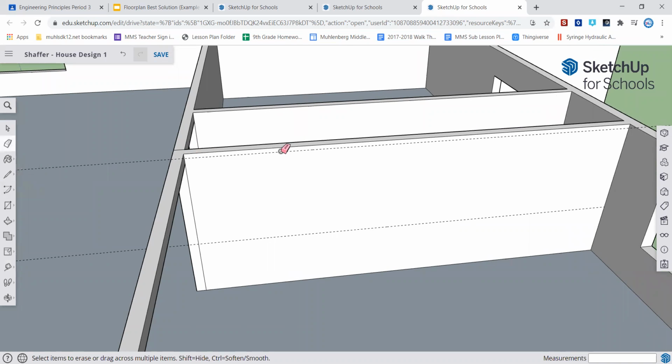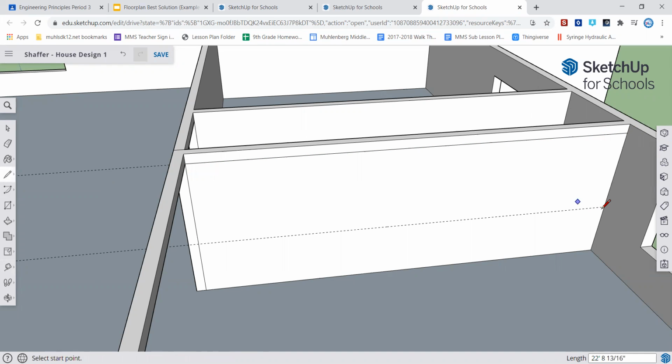Actually, this one didn't draw where I wanted it to. So let me try that again with the tape measure tool. Click on my top line, draw it down. There we go. 6, enter. And now I'll be able to follow that line across. So I'm going to select this point, go all the way to this line. There we go. Select this point, go all the way to this line here.